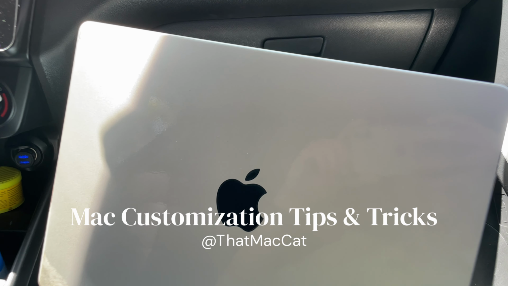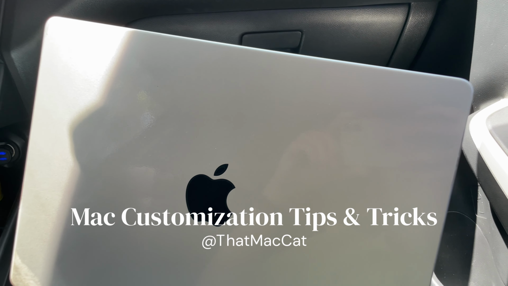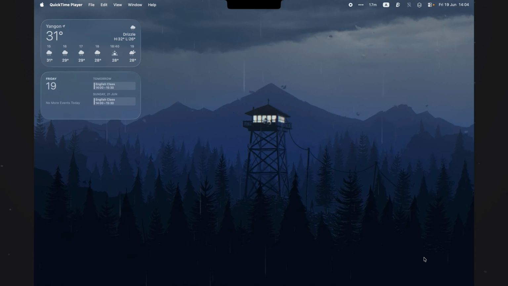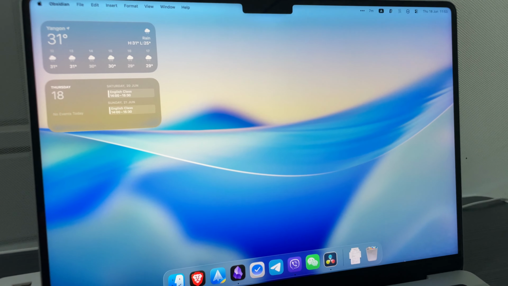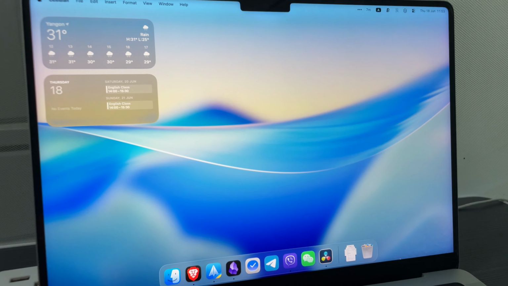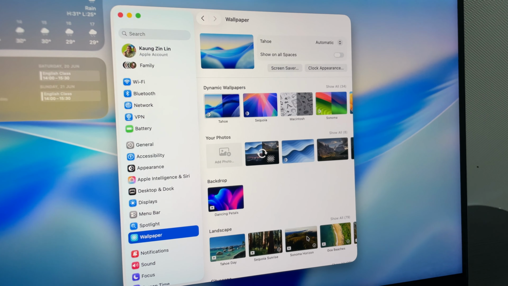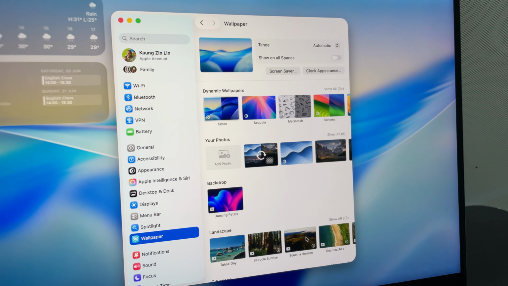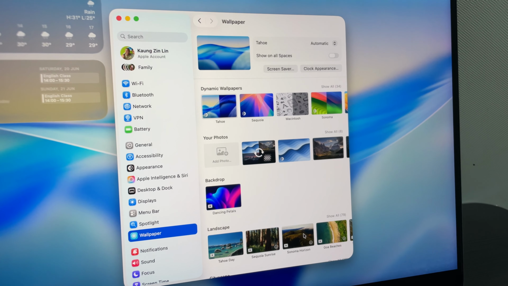Today I'll show you multiple ways to customize your MacBook to take it from an ugly mess to a desktop that is worth seeing. Let's first start off with the wallpaper because it's something that you see every day when you open your Mac. You can choose one of the default options available inside settings, or you can set your own pictures. But let's make it better.